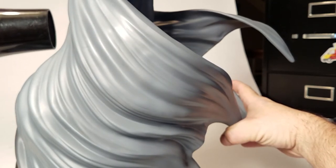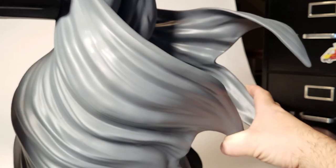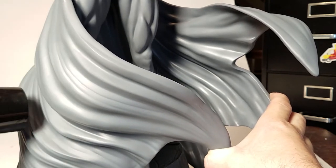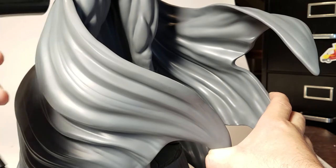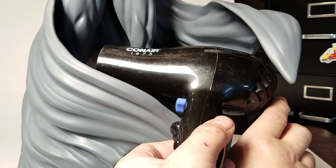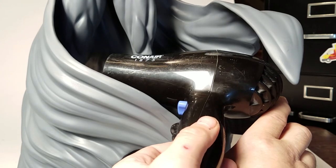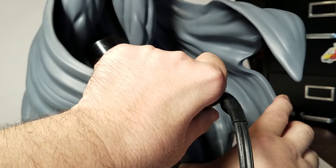It was a long process. I'm not sure if their pre-paints are like this, or if they're having all these interference issues — I don't know if the track sheet takes care of all that. I would assume so, because nothing would be worse than to get this home, put the cape on, and break some of those really thin little points on the boots. The cool thing about these Turner sculpts is the way the capes wrap around the character — it gives them a really nice dynamic and a lot of motion without the character actually being in a pose where he's moving. You get a sense of motion just from the cape.